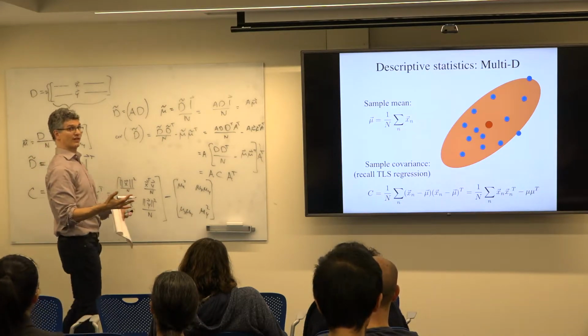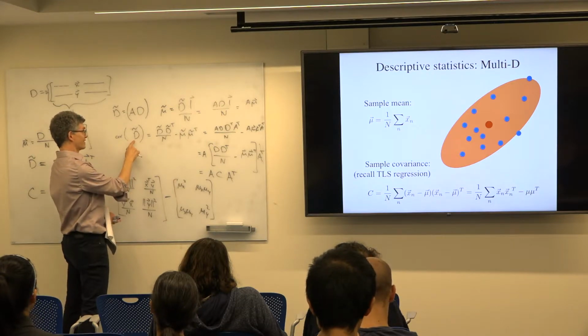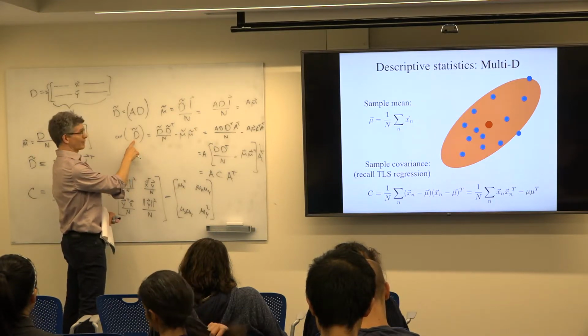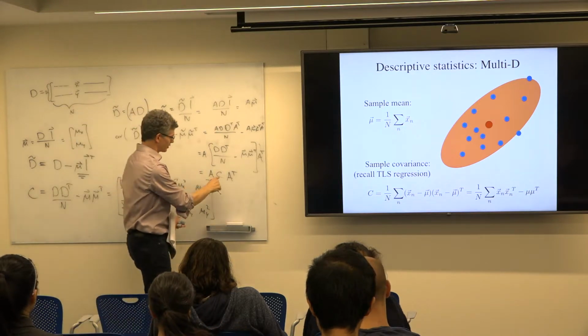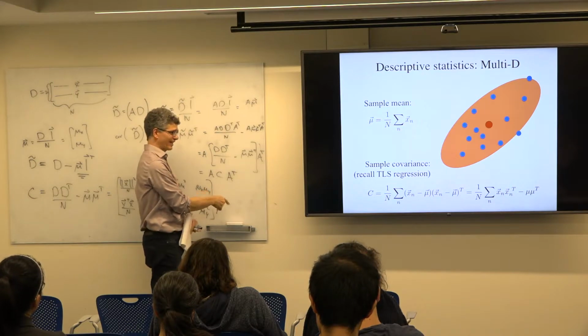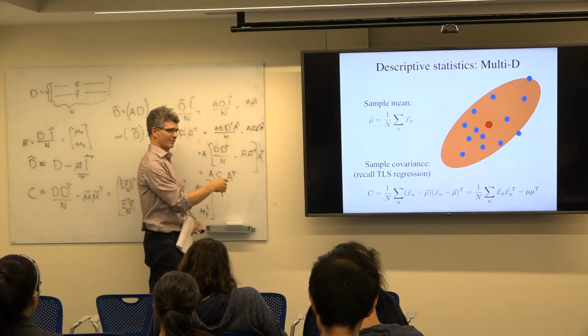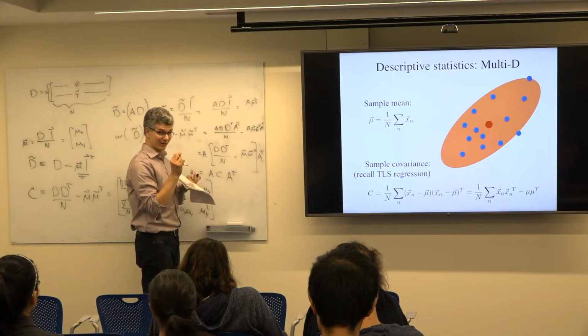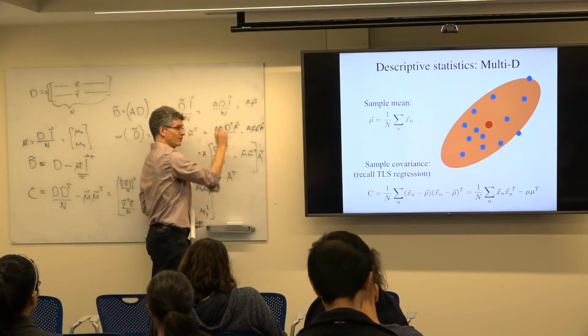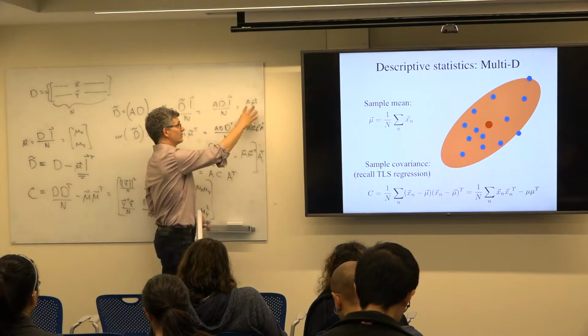And what happens to the covariance? This is like C tilde. What happens to that? I just take the old covariance, C, and I don't multiply it by A. I multiply it by A on the left, and I multiply it by A transpose on the right. So there's this little trick there, right? The way that C transforms is not the same as the way the mu is transforming. The mu is the mean.